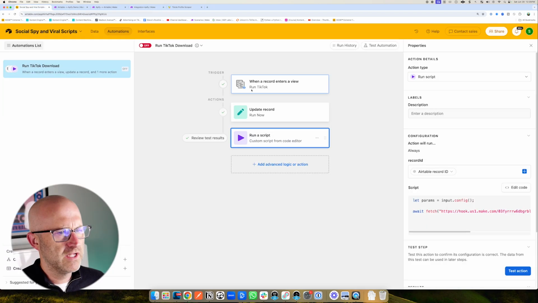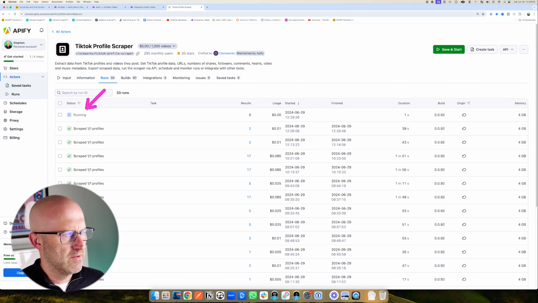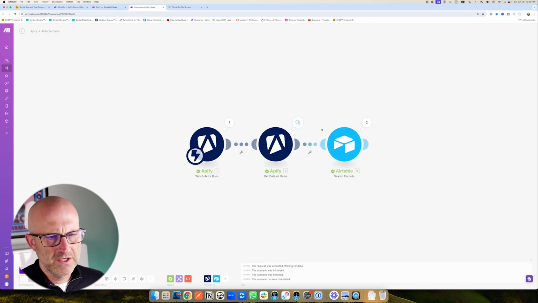I'm going to jump back to Airtable. I'm going to go ahead and trigger this process one more time. Jump back to Apify. We should see that running now. It's just going to take a couple seconds to grab those 2 results. Looks like it got those 2 results, and then it's going to trigger our automation here. Now we've got that data here, so we can fix our search.